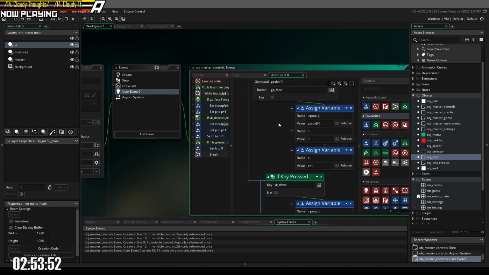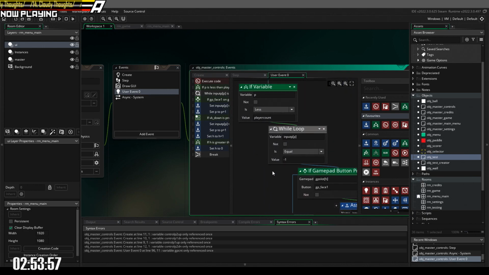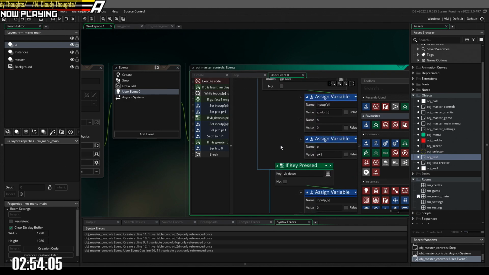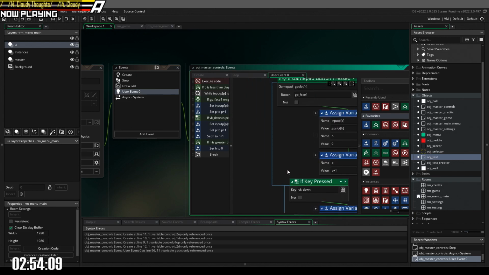Assign variable P equals 1. Okay, down. If key presses down, H gets reset to 0.